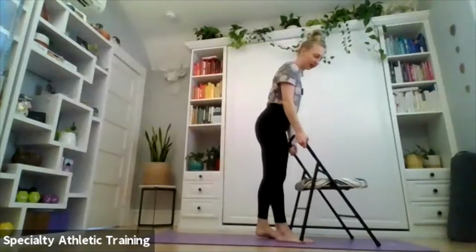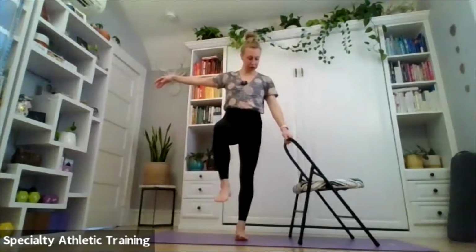Good. All right, and we're going to begin marching in place. Arms can come out for a little bit more support. March in place. So this is step one. You can always stay in step one or shift the weight to the right foot, lift the left foot. This right hand can find your chair.